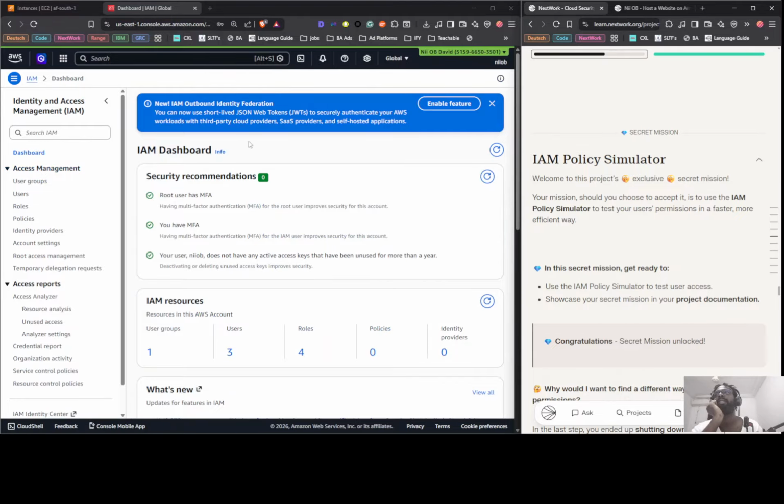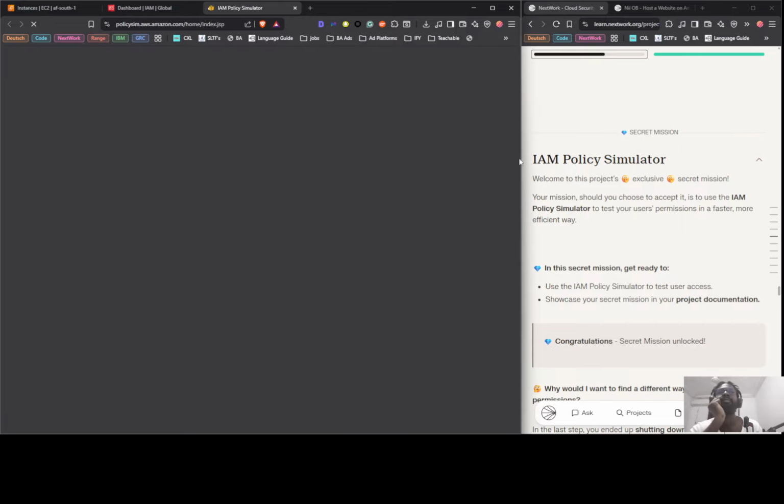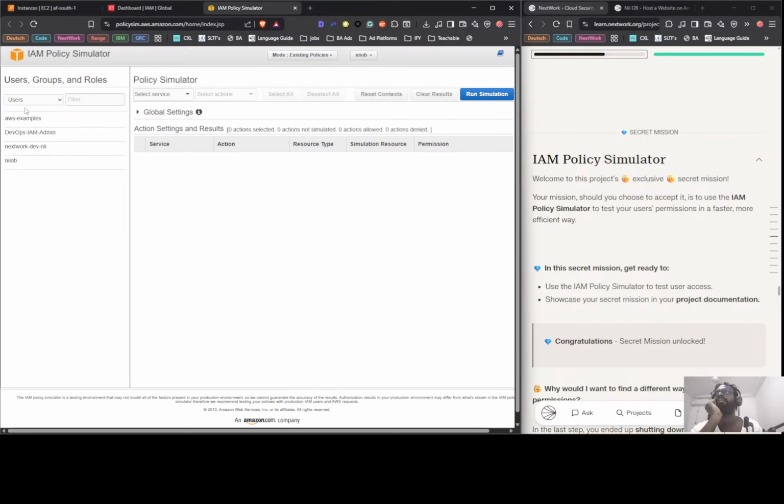Awesome. So now we're at the dashboard. We scroll down and we'll see policy simulator. And within the policy simulator, we're going to look for the groups, and we're going to use the dev group. And this is the policy we created.